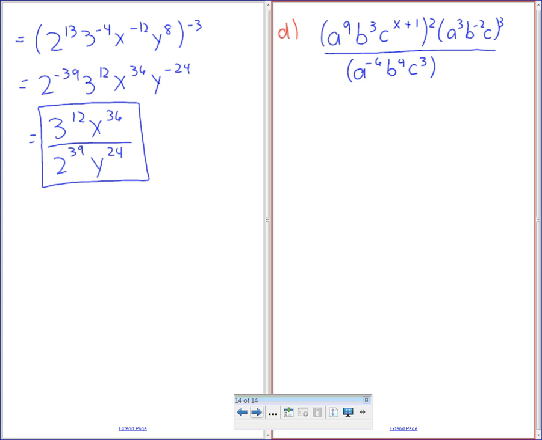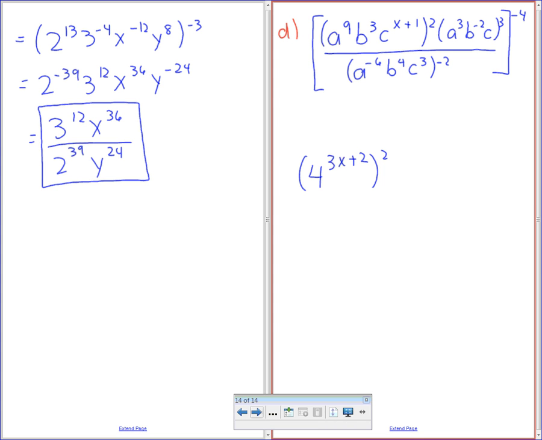C to the x, C to the x plus 1. Now I'm going to give you a little bit of a hint before we begin, because I want to give you guys a chance on this. If I do 4 to the 3x plus 2, squared, I don't have any idea how I might get that. What's the power rule for that?